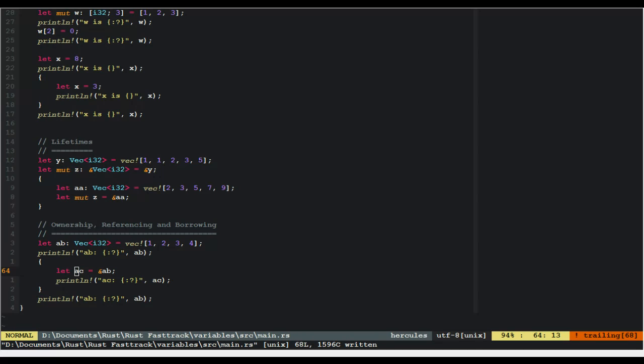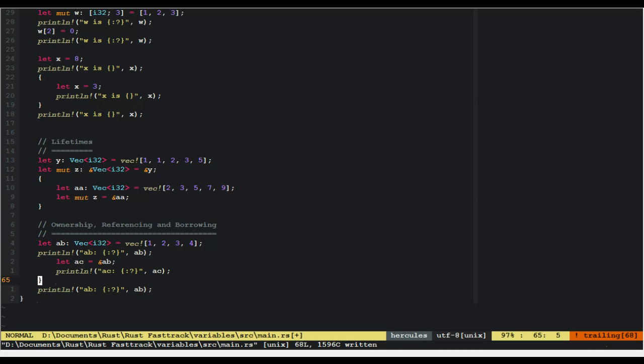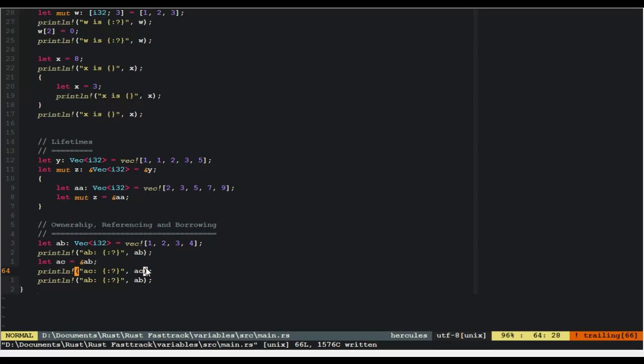Now what we can actually do is drop this back into the scope, and the reason for this is, I mean, we're just taking a reference. This bit of data doesn't need to die. Now, if we're not going to use AC anywhere else before the scope ends, it might be wise to embed it in a separate scope so that the data lives for a shorter time and uses less stack memory. But that's a really low-level optimization that you often don't need to do, but sometimes you've got to.